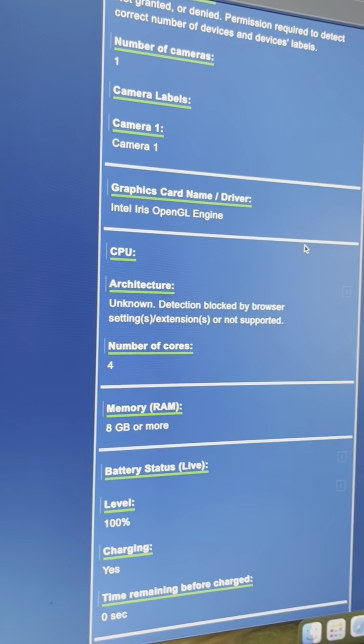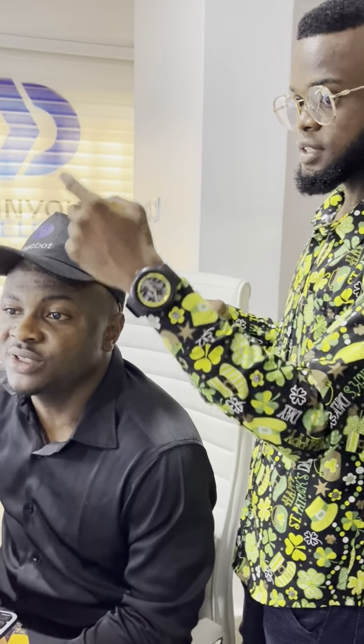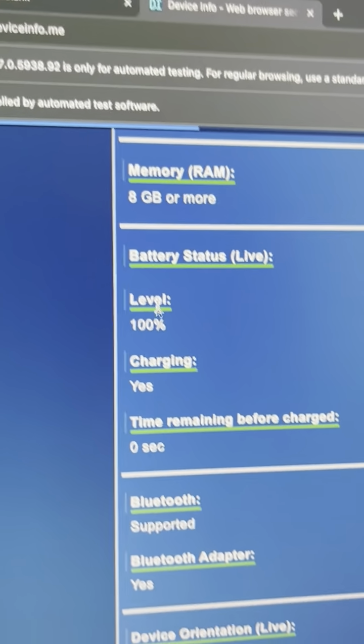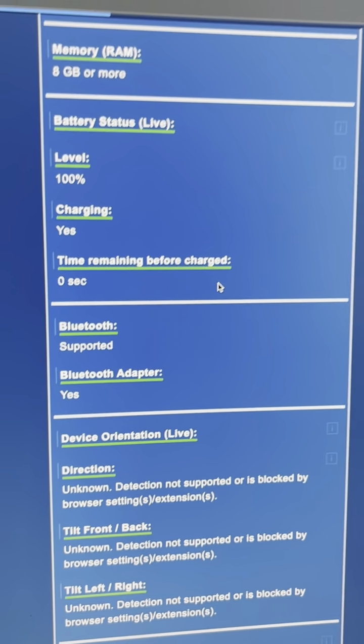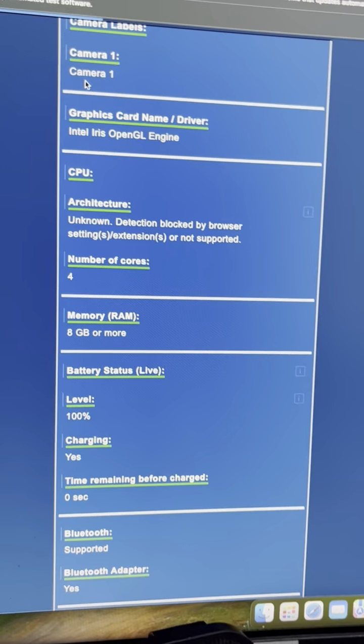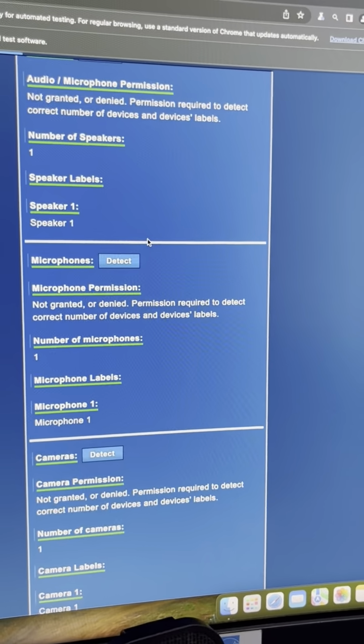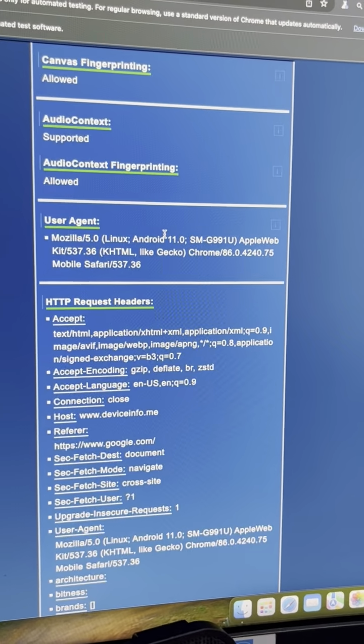I think what it means by the model is the basic model of the Samsung. So you can be a Samsung Infinix Note 8i, but then the model is X623. Okay, so it's getting the precise model of the Samsung S21. I think so too, because it says 8 gig or more. It shows 100% battery level, it shows charging, camera one. Don't worry about these ones. I know how to reduce my battery size and remove it from charging.